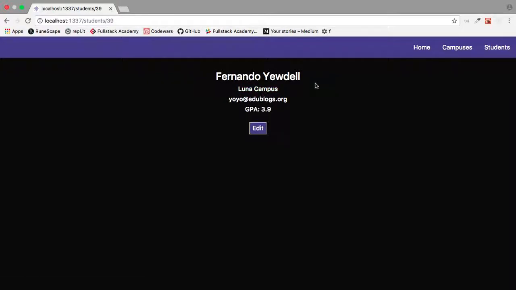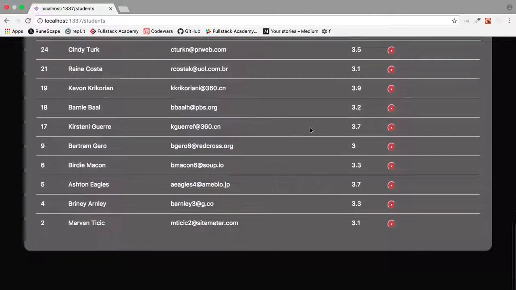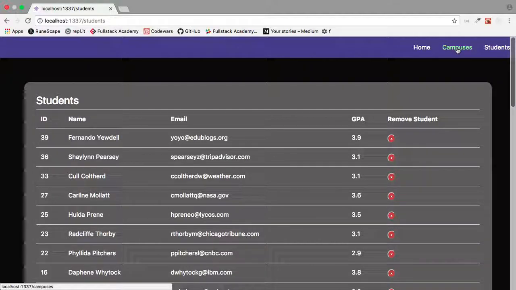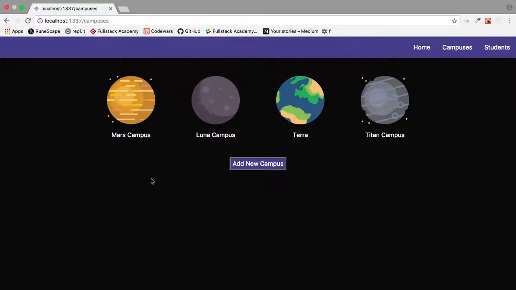So yeah. In this structure, I also only have it so that you can create a student from a campus page, because in my world, a student does not exist without its campus. You can be a self-student, but that means that you don't exist in this web app world, in this campus world. So let's go ahead and actually look at adding a new campus and deleting one.